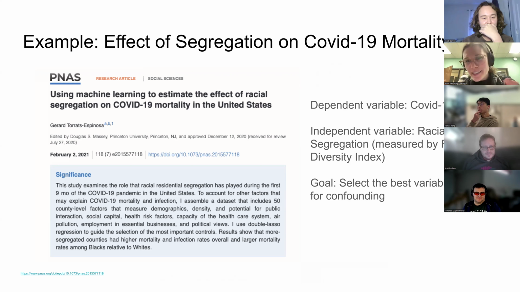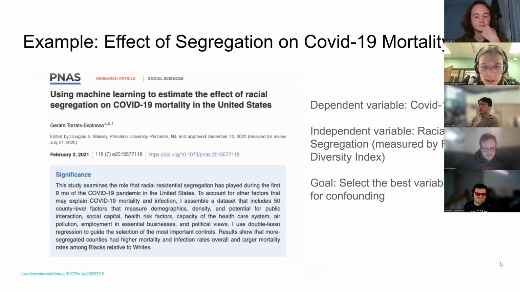This is why I was thinking about whether it's a direct effect or mediated effect, because I thought this example was one where some of the control variables could potentially be interpreted as mediators, but really what we're trying to look at here is the direct effect. So our goal is to figure out what are the best variables to control for confounding when we are trying to look at the direct effect of racial segregation on COVID-19 mortality.